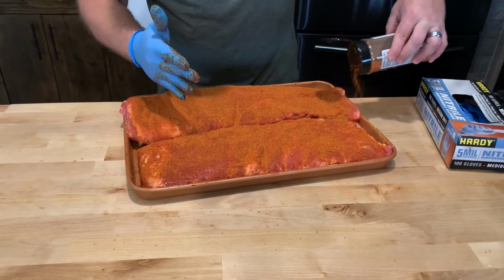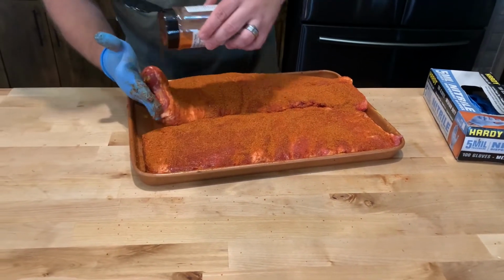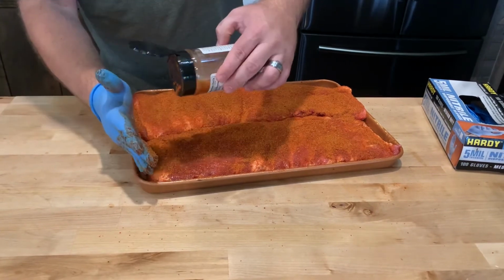All right, so we're gonna let that dry brine for a minute, let the smoker come up to temp, and I'll see you guys at the grill.